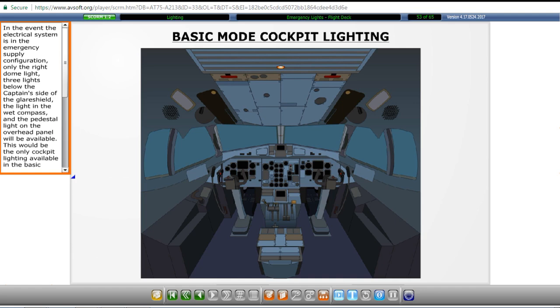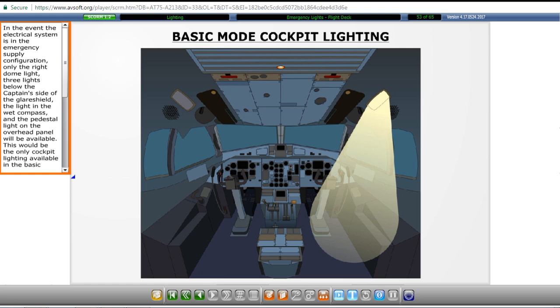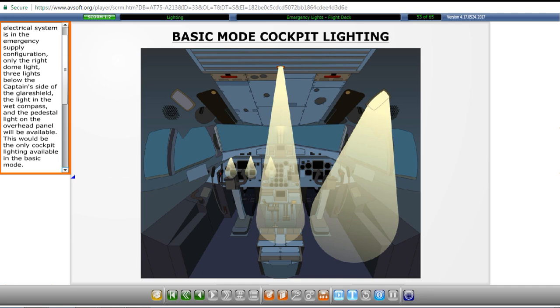In the event the electrical system is in the emergency supply configuration, only the right dome light, 3 lights below the captain's side of the glare shield, the light in the wet compass, and the pedestal light on the overhead panel will be available. This would be the only cockpit lighting available in the basic mode.